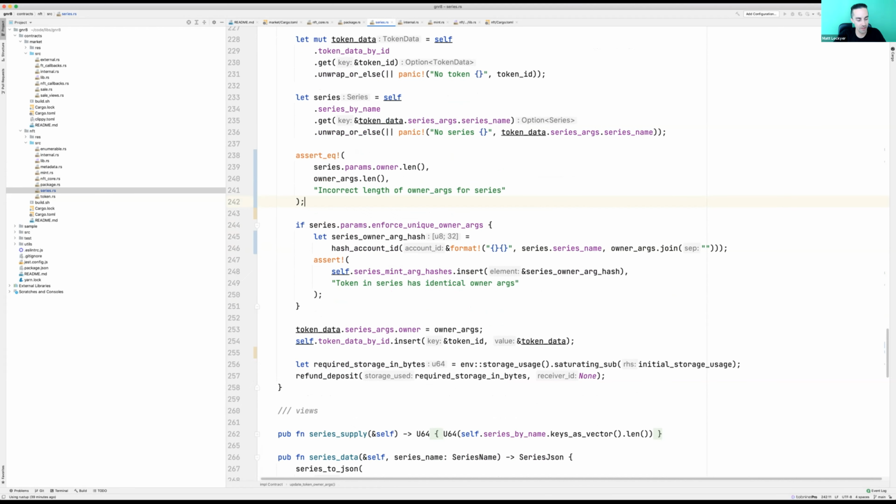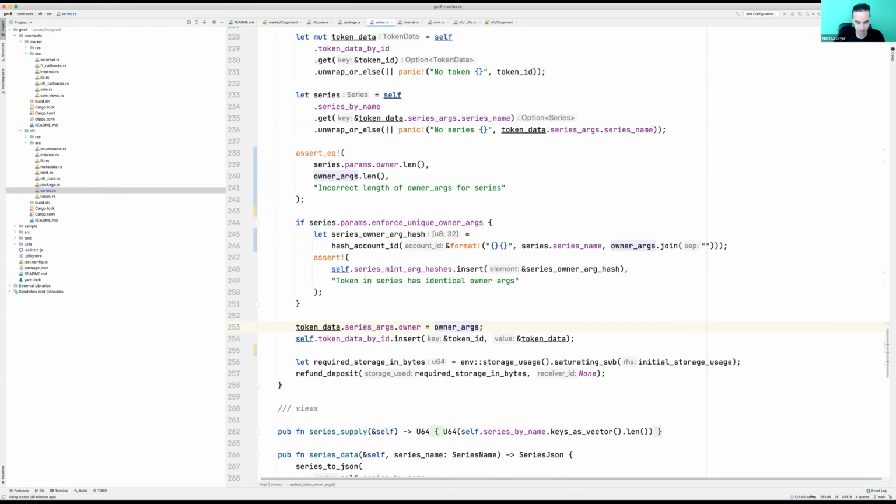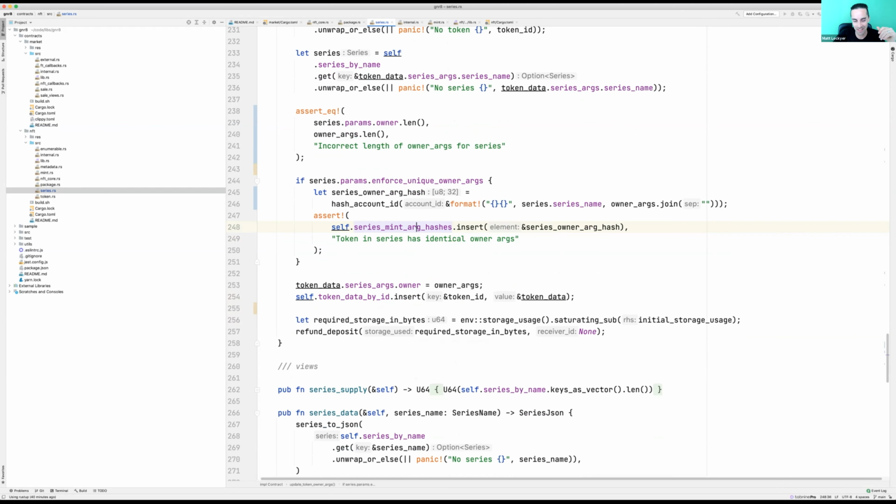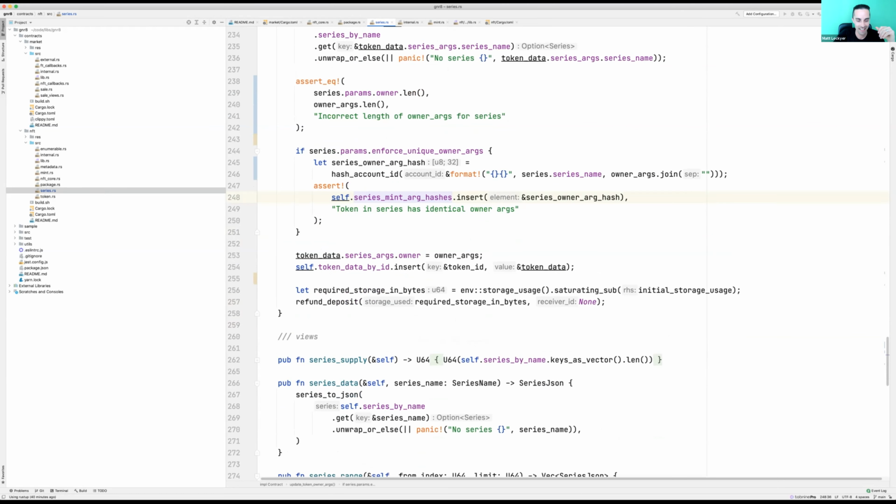So this was because it doesn't actually show up in the minting case, because minting is a one-time operation. You choose your minting arguments and you're done. Once you've minted, you can never update. So this is a little bit of new logic that I'll have to tackle and get rid of the existing hash. But that's easy enough. Before I actually update the, oh, and I'm inserting into the series mint arg hashes and not the owner hashes. Great, awesome. Fantastic little copy paste problem. Okay, so I'll make some notes about that. It's a good thing I didn't launch yet. You guys could have had a lot of fun.